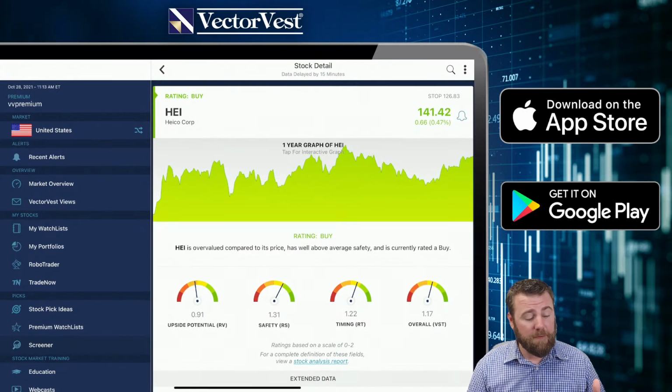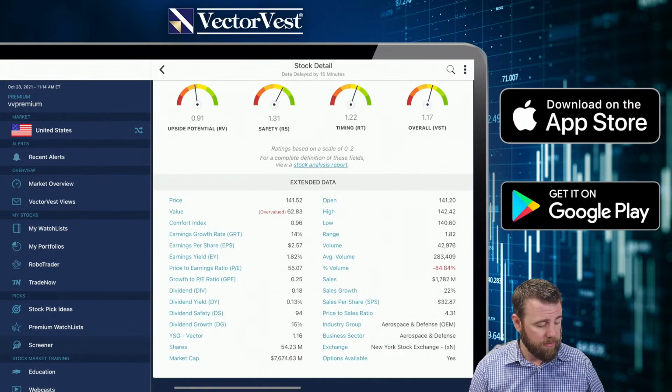Looking at the graph, you can see it's pretty much a flat line. Yeah, there's a few ups and downs throughout the last year, but overall, the stock is pretty flat. Looking at the analysis of it, long-term potential, the RV below 1 tells us it has poor long-term potential. Looking at the RS, the relative safety, this is going to be the most important factor as a conservative investor. So 1.31, really strong fundamentals, so less risk associated with it. Timing at 1.22, definitely not as high as what we were seeing with those prudent stocks, but still moving up nonetheless on a short-term basis. So overall, definitely a good stock.